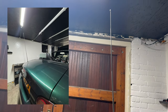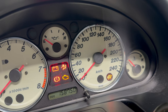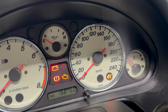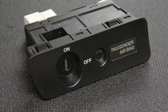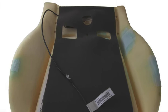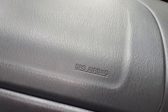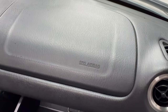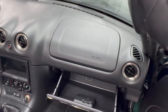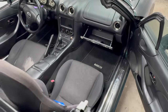It looks nice. Now that we're working on electrical stuff, let's address this obvious issue, the airbag light. Now, this is a Mark 2.5 European car. This means that rather than a passenger side airbag switch, there's a weight sensor in the passenger chair that dictates whether or not that airbag goes off in an accident. Now, 20 plus years of usage haven't done that sensor any favors. While it's surprisingly hard to find the airbag blink codes for this specific configuration, I was able to find that the sensor is likely malfunctioning.